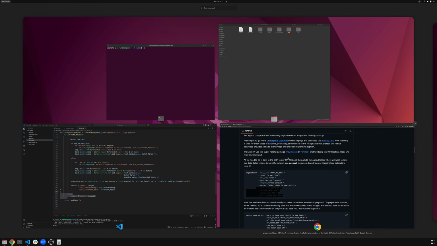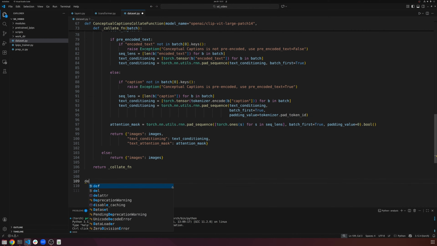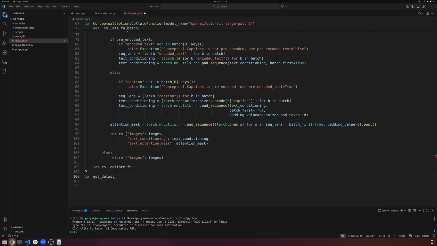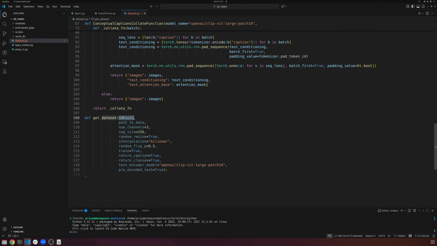Okay, so let's double check right here. All right, yeah, let's do our def get_dataset. So in my get_dataset, I actually have a bunch of different datasets that my full repository supports, but we will keep it simple. So let me just copy this in, right? Because no one wants to see me type this. What dataset do I want? The path, num channels, random reset, everything we just talked about, just in one place, and that's all.